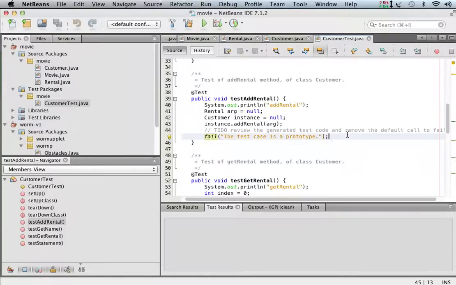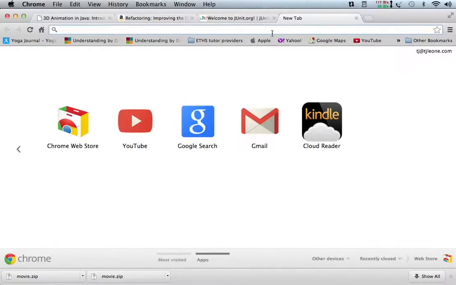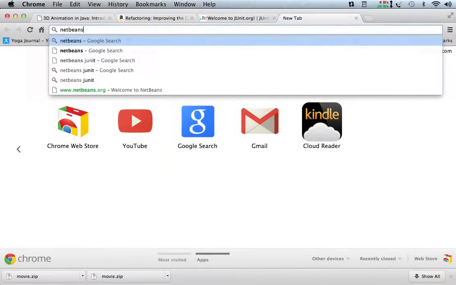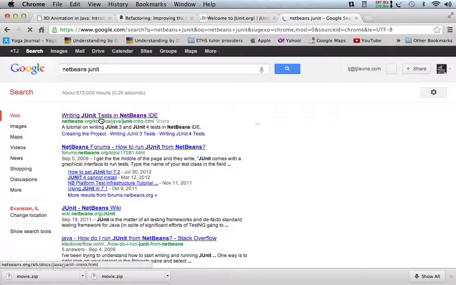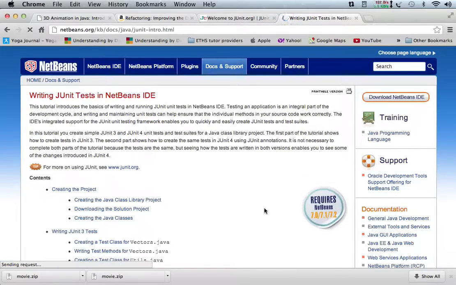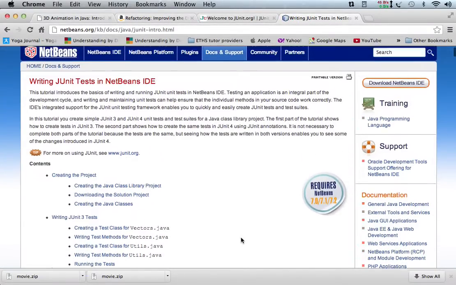Now you see these are set up initially with this fail thing here. And if you want more details on NetBeans and JUnit, you can probably just Google writing JUnit tests in NetBeans, and that'll give you a bunch more detail, a sample project, and steps you through a bunch of JUnit stuff.